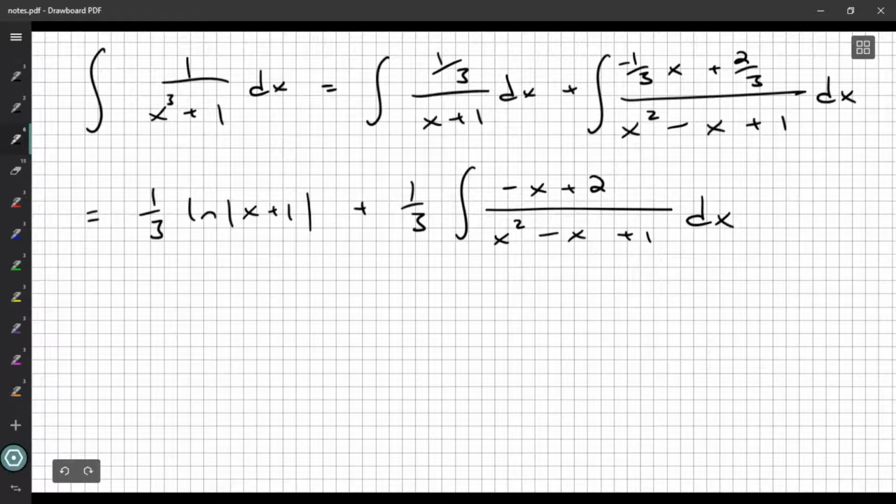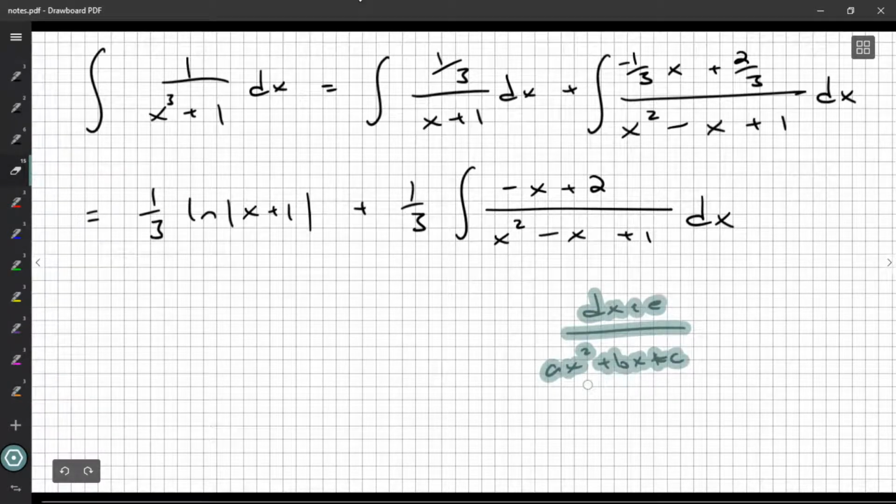The challenge, as always, is dealing with an irreducible quadratic. So there are a couple approaches. We could use sort of building blocks, memorizations of, well, if you've got dx plus e on top and ax squared plus bx plus c, and you know it's irreducible, you can do this. You can memorize formulas like that. I'm just going to try and talk my way through it.